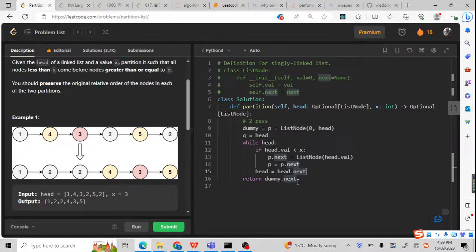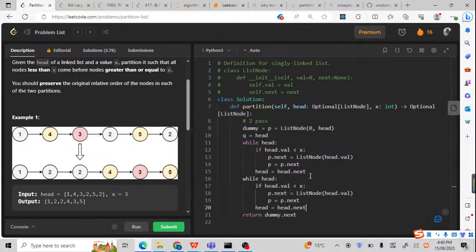Now we are going to use the second loop because it should not point to none. It should point to this number 4. Now we are going to use the second loop. Actually, it's the same. Let me copy the code from here. But here we cannot use the head anymore because the head pointed to a none. We should use another pointer from the beginning of the head. It's also pointed from the beginning. So we're going to use a q pointer. And we're going to check the q.val.